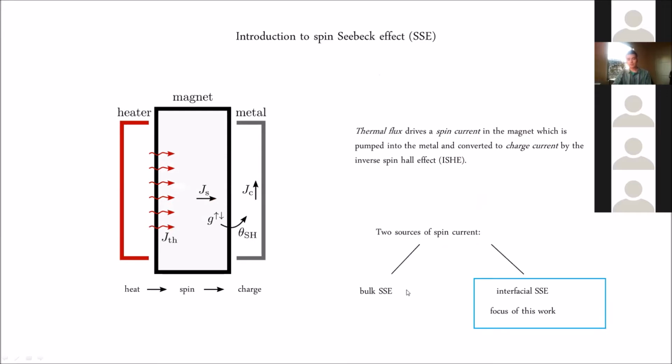So there's two contributions to the Seebeck effect in general. A thermal gradient in the bulk can cause spin current to be induced in the bulk and cause magnons to accumulate at the interface, which can produce its own spin pumping across the interface. There's also an interfacial effect just due to a thermal bias directly at the interface. So that's what will be driving our contribution here. This would be a thermal bias between the magnetic carriers in the magnet and the electrons in the metal.